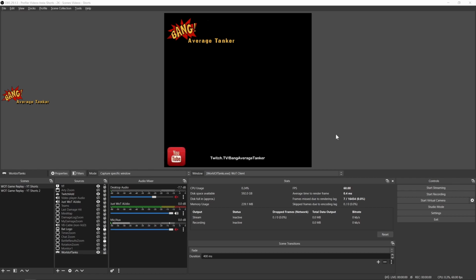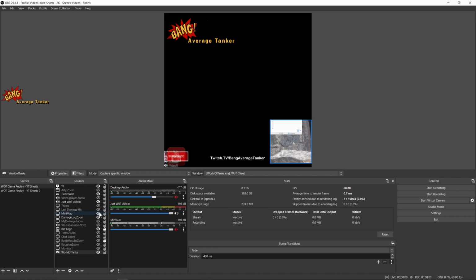First things first is my OBS setup, and so this is my OBS setup. I have a scene. It has the YouTube subscribe icon on it, which I can turn on and off by a key press. I have something called Zoom, which I don't use a lot, but it's there. I've got my Twitch thing, which is again a source. I've got the Watt audio, which is the normal one. I've got a fair few other ones, but these are the ones that I generally use.